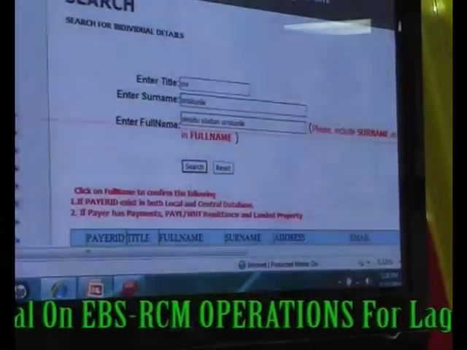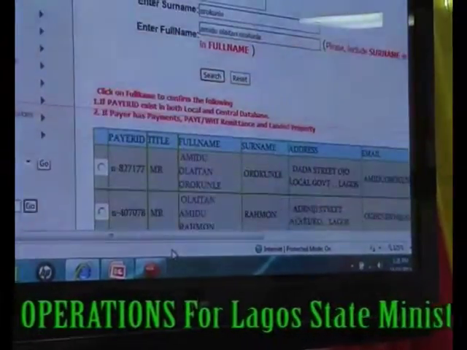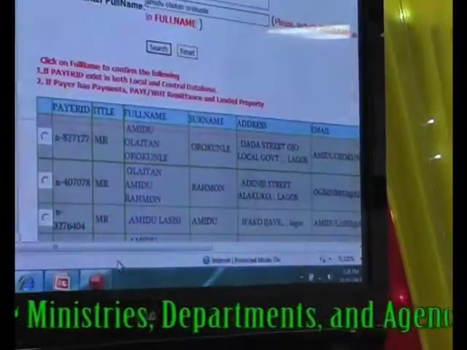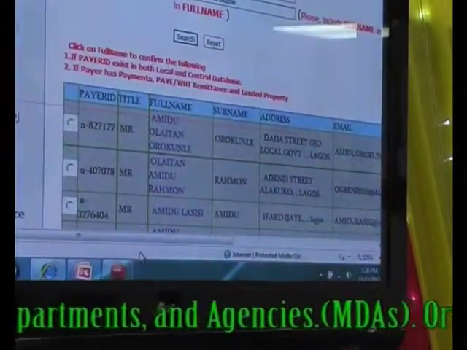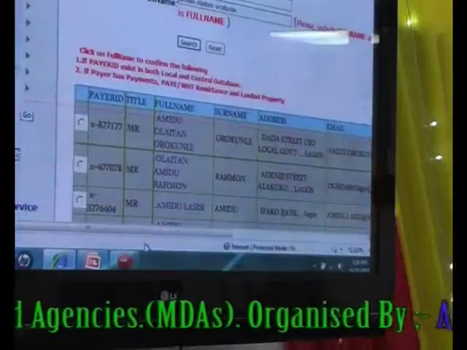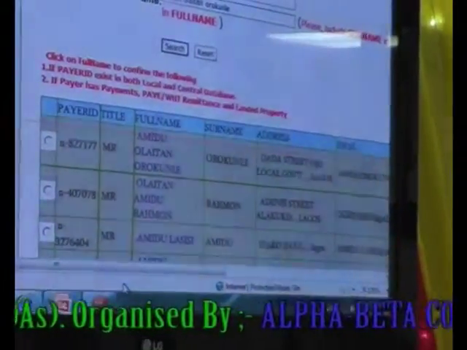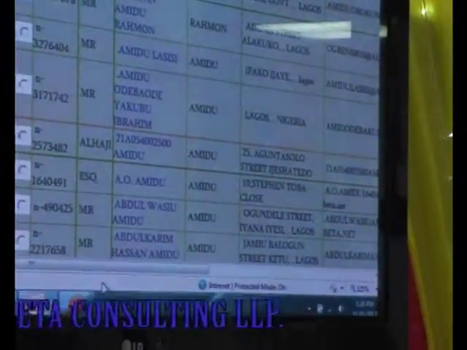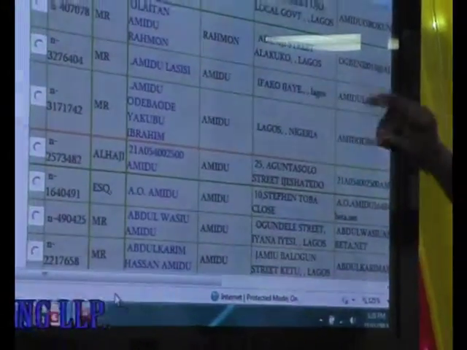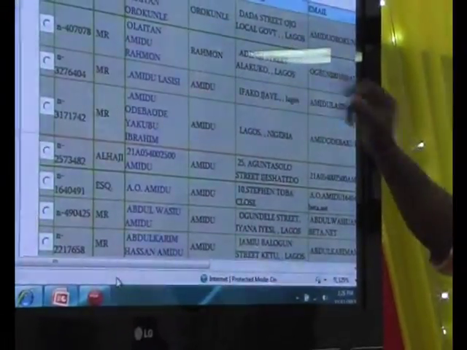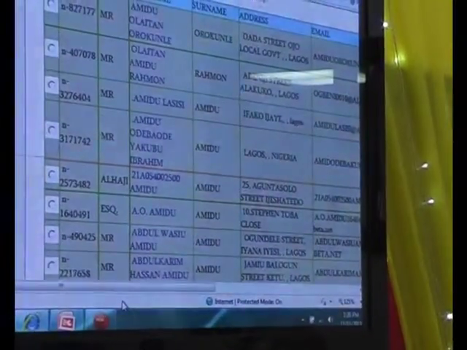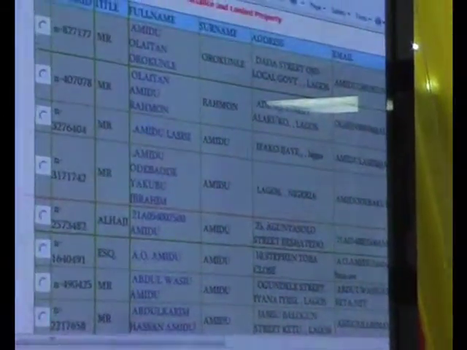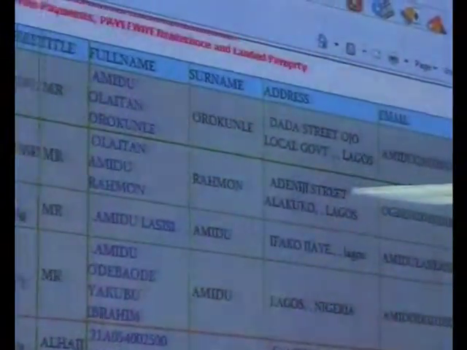Now, scroll down, sir. You can use the up and down arrow key. All right, let's search carefully. Now, on our system, we can see Mr. Hamidu Olaito Oyokune. Now, we can never be too sure that he is the one, except we search and confirm with more information about him. There is one Mr. Hamidu Olaito Oyokune here. He says his residential address is Dada Street, Ojo local government. Is that what you say? Okay, number 23, Dada Street. Now, that tells us that one. There is other information there for us to be sure.